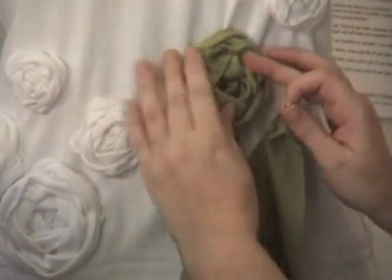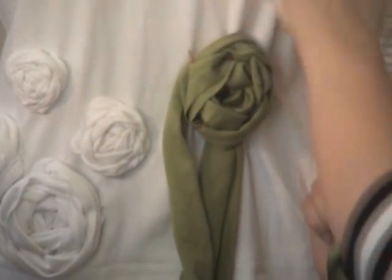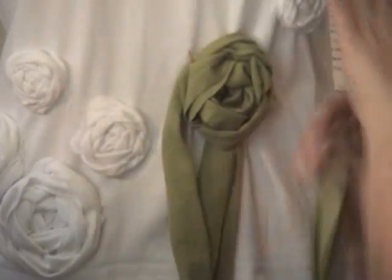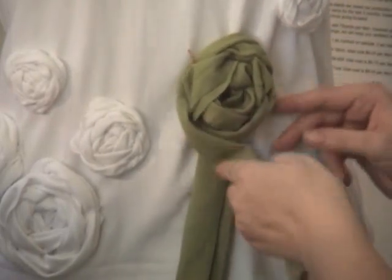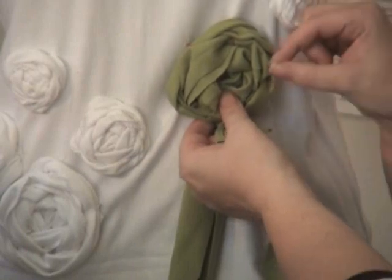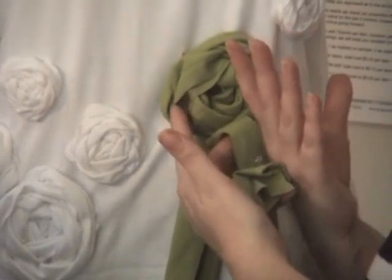So you can see you've got a beautiful rosette there, and even though we used red thread, you can only see tiny bits of it there. If I was to do another pass around, they would just disappear. So what you do with the ends is, once you've finished it, snip it off, tuck it up underneath, little hand stitch there, and then go to the back and just do it by hand. And that's it. That's how you do a spiderweb rose. It's the easiest thing in the world.